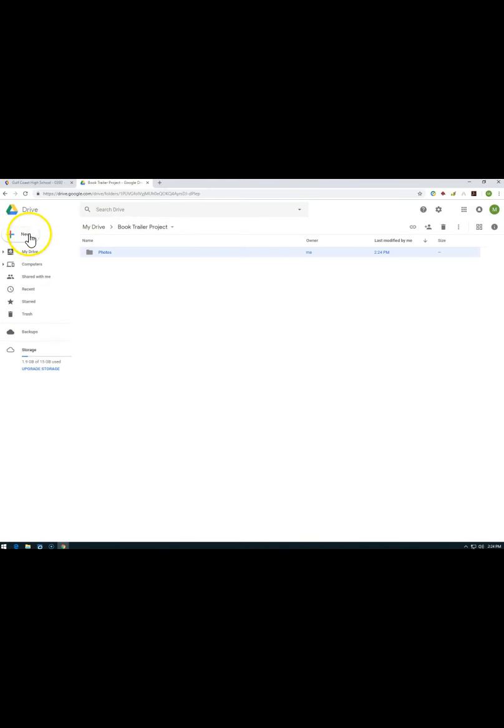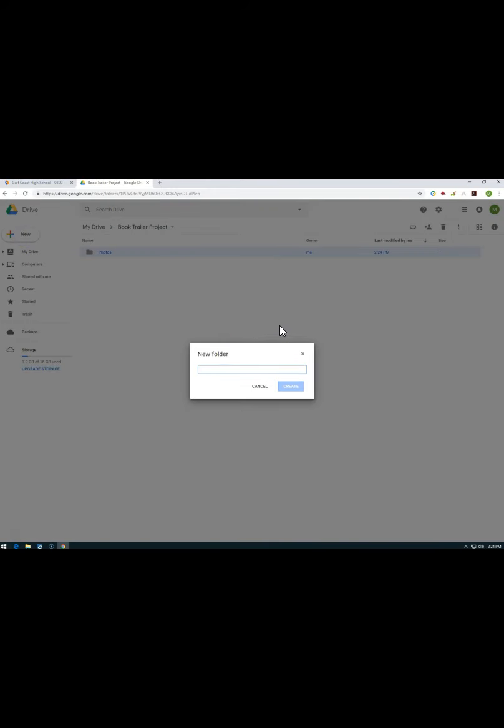you're going to want to add another folder, and this one is going to be for your pictures or photos or pics. Whatever you would like to name it, but something where you're going to put all of your pictures in for your book trailer. Okay, then you also want to create another folder for your music clips. Okay, any other information you can just drop and upload to this area here.